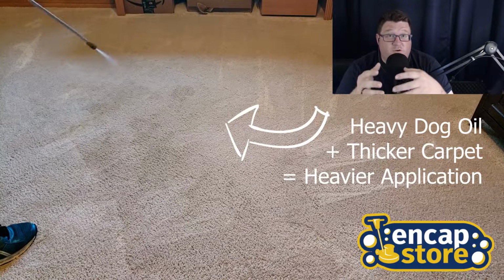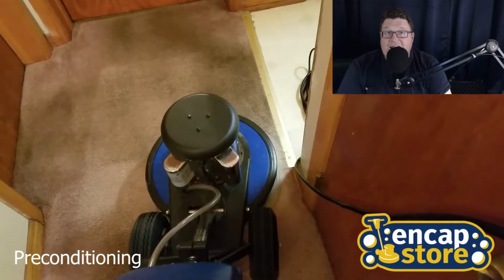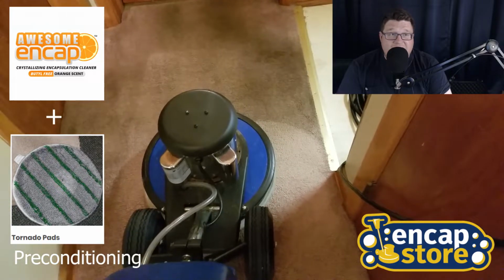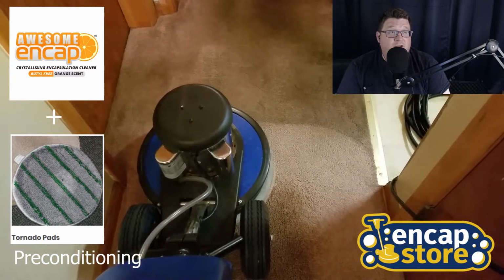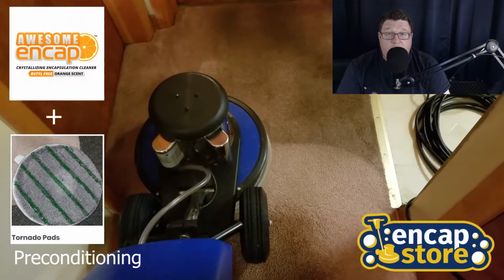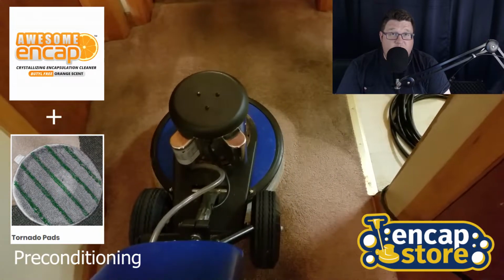So, you know, your thicker carpets are going to require more solution in general. So once I've got my pre-spray done and I've allowed it to dwell for about 5 to 10 minutes, I'm going to do a preconditioning step using a cotton pad and a scrub strip. I've also in the past used a microfiber with a blue scrub strip. Both work well. My preferred method now is the white with the green scrub strips.